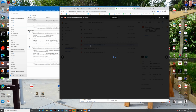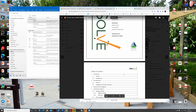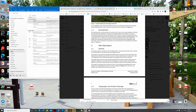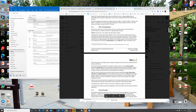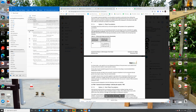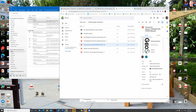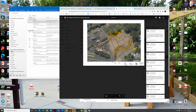Now the geo report. This one, when was it? It's 5 years old. I don't know if that's a problem. Yeah, it's expired, but that's only on a time basis. Nothing will have happened to the land. If I summarize this report, it says build on poles. And the landscape report. This is, I think, the actual DCC. No, that's the habitat guy.